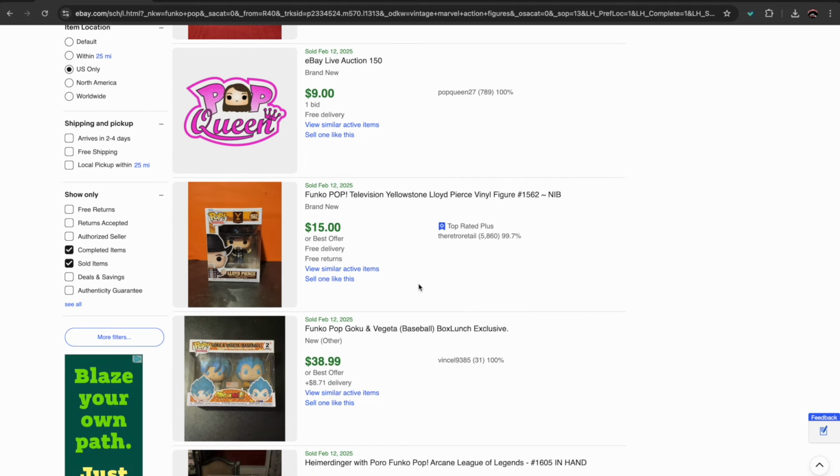Just know that the shipping costs between $6 and $8 on these. If you put them in a little 4x6x6 box and it goes Ground Advantage for 10 to 12 ounces, you're looking at $6, $7 in shipping, and a couple bucks in fees. So your break even on these before your cost of goods is going to be at least $8 to $10. And even if you paid a couple bucks for it, you got to get something over 12 just to break even. So you don't want to sell it for 12 or 13.